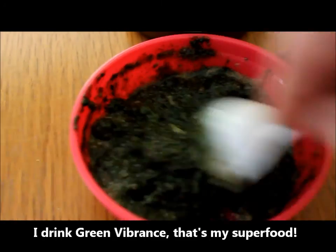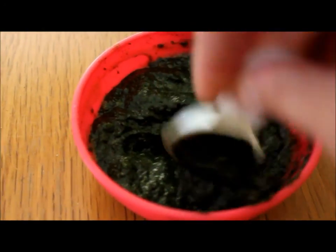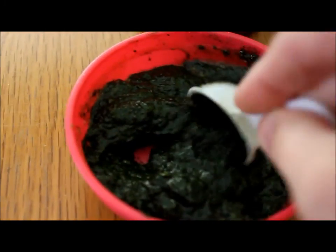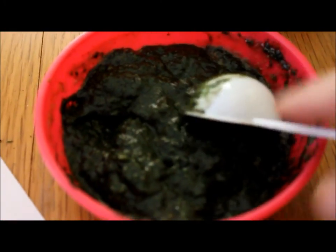I drink a superfood shake every morning for all the good health benefits it gives me. My ratties get it 3 times a week. It's kind of gloopy, looks really disgusting, but they love it, it's excellent for them.